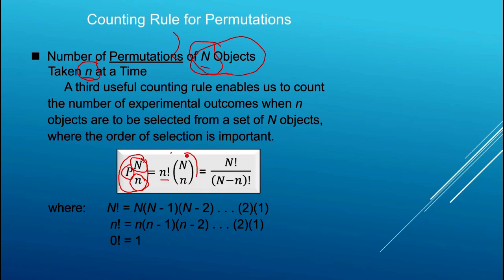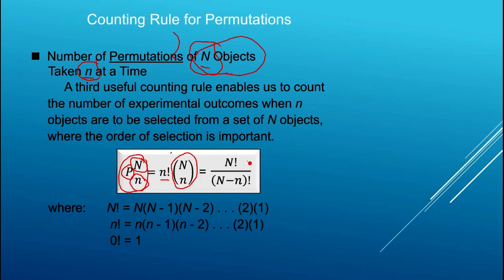And this notation here is notation that you shouldn't really know yet, but we're going to cover it in another slide in just a minute. It means combinations of N taken n at a time. Don't worry about that right now. We'll come full circle on that in a slide or two here.